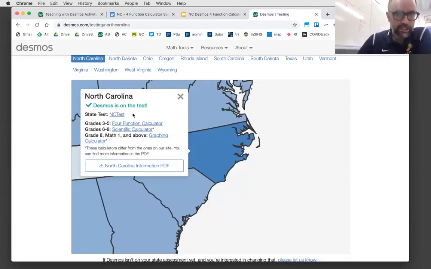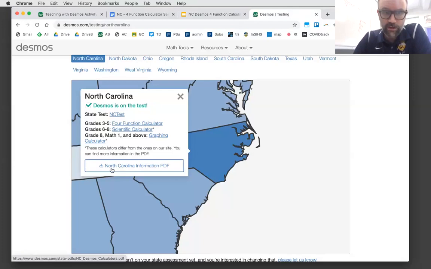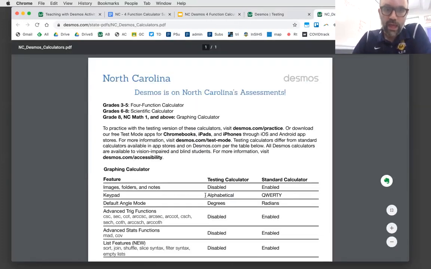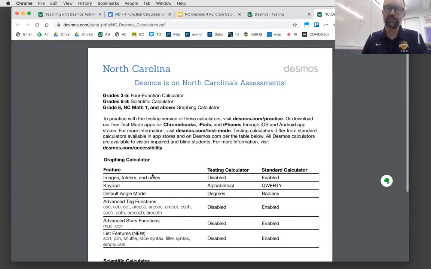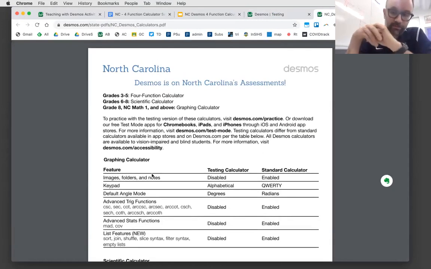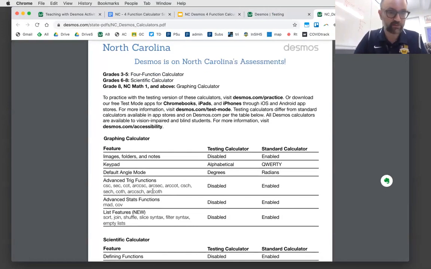Here in North Carolina, I see some options for a direct link that will take you to the general info for the North Carolina test, which you may already be familiar with, but also specific calculators that are geared specifically towards those tests. Now, I will tell you this, I'm going to open this PDF right here that has a little bit more information. And it does say on here something that's a little outdated, I believe. In the scientific calculator and the graphing calculator, there are some features that are not available on the testing calculator that are available on the general use calculator. And you can see some of these are some of the advanced functions that the calculator offers that are just kind of taken off the table when testing.